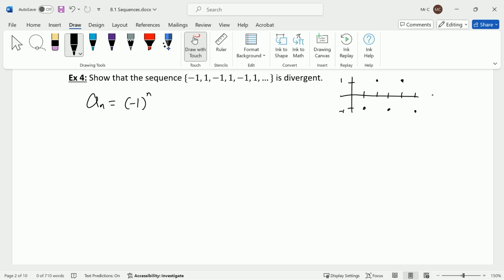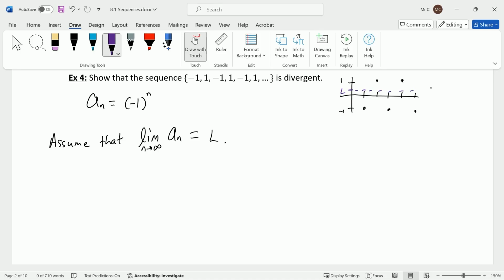So let's go for it. We're going to assume that the limit exists and is L. So we're assuming that the limit exists and takes some value L. Now, I don't know what L is. If we look at the picture, we could imagine maybe L is like this value here.